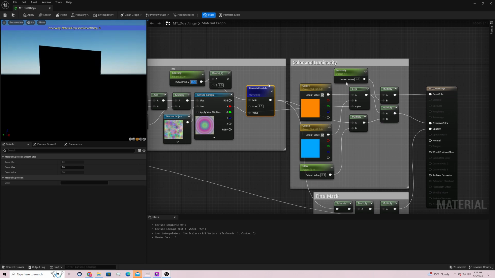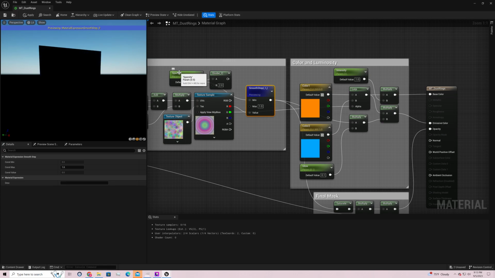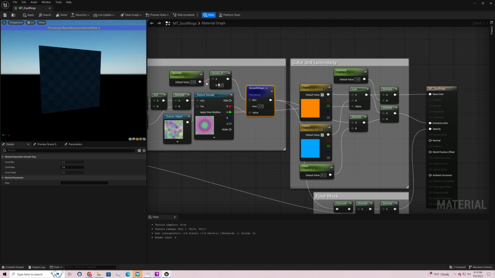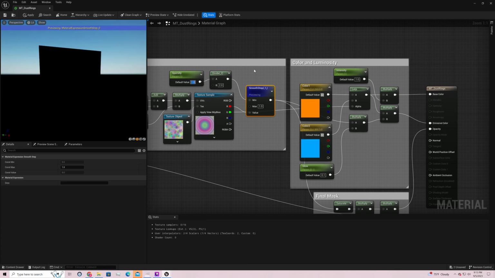So let's do, oh, that's why. Okay. So let's do 0.25. All right, there we go. Beautiful. 0.3. So you can kind of see what this is doing to the mask. Oh, that's why. Because 0.5 is your max. At 0.5, you don't have anything. So this actually does make sense. So leave this here. That way you actually have a useful 0 to 1 range. So that's actually good. But put 0.5. Feed it into this smooth step.